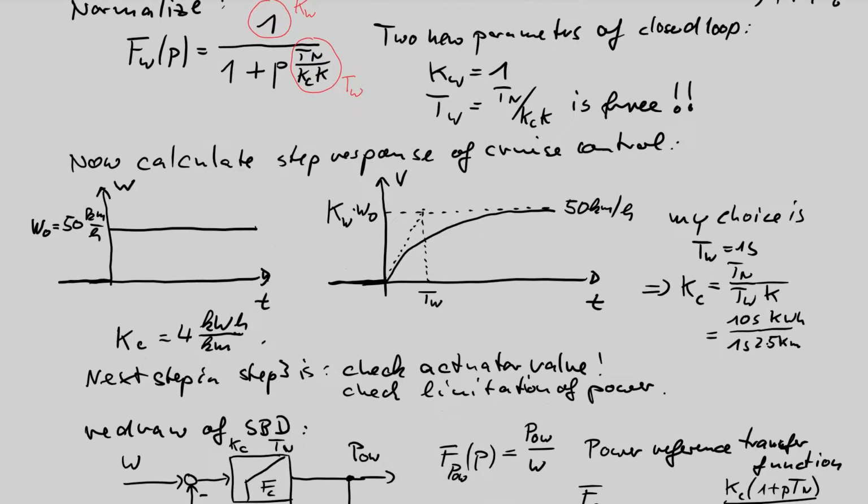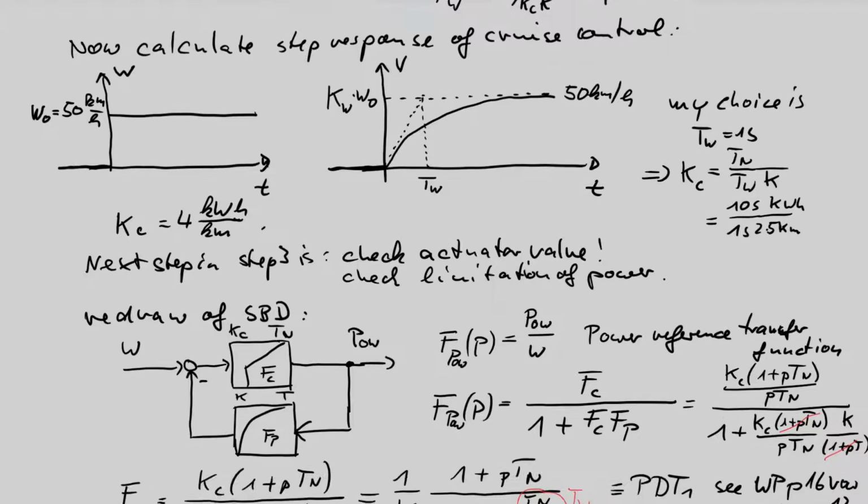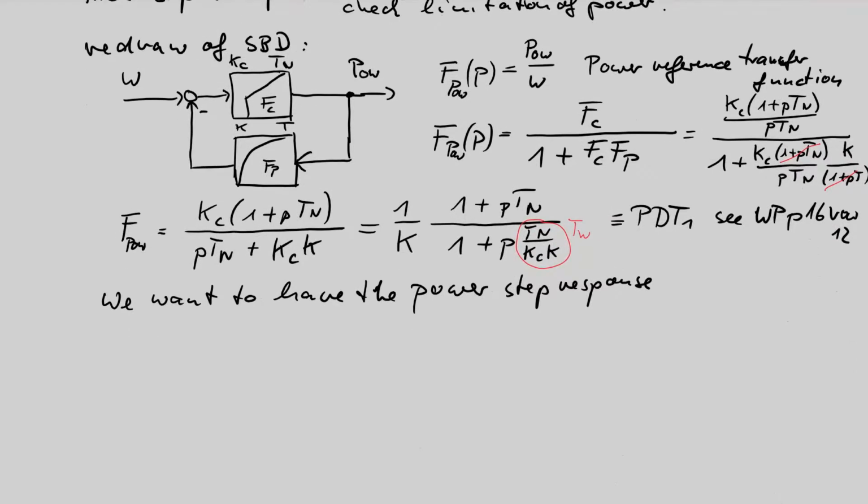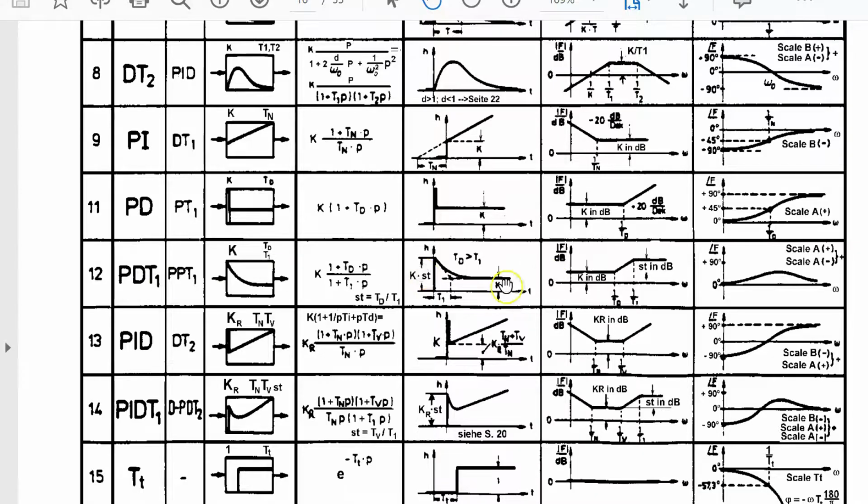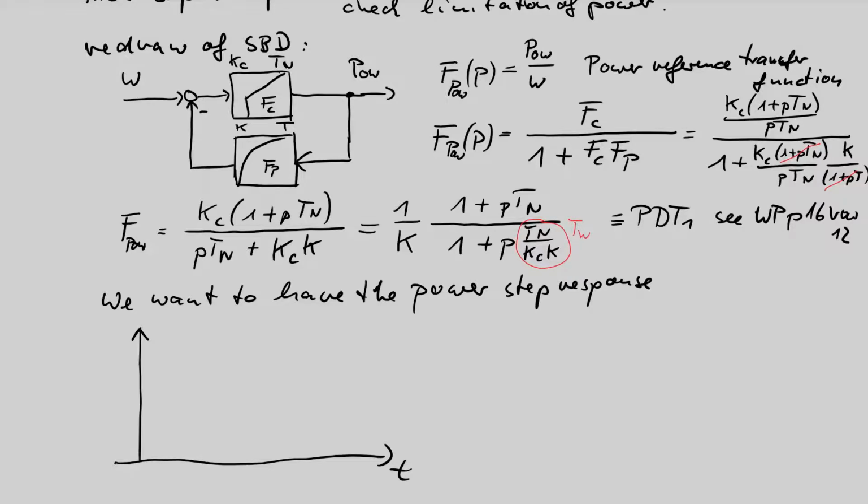If we apply a desired step like this, what happens with the power? And the result can be found in this, or in other words, the signal can be directly copied from this curve. This is a unit step response of my power signal, and you see there is a power peak and then an exponential decrease down to a final value. Exactly that is the behavior of my power signal.